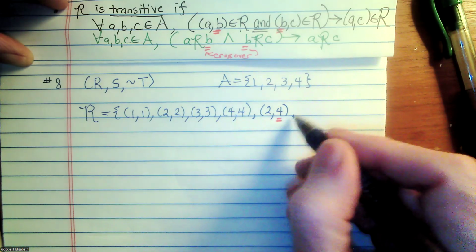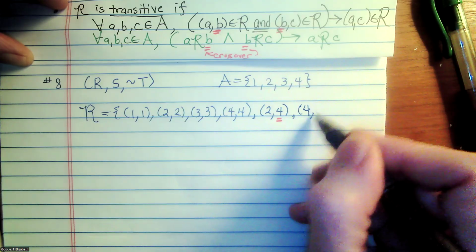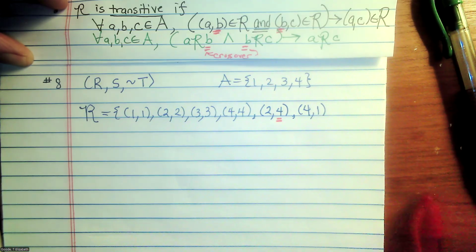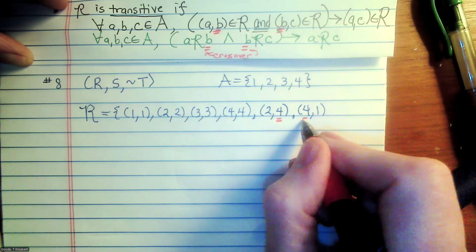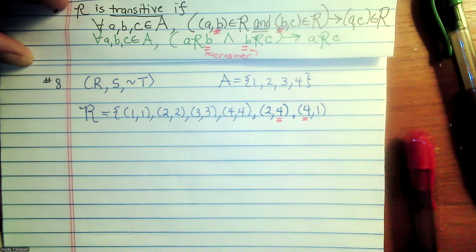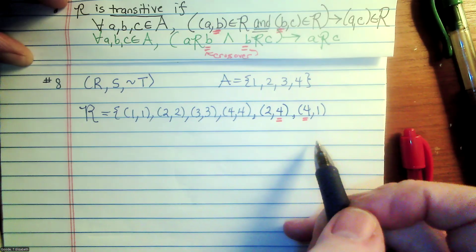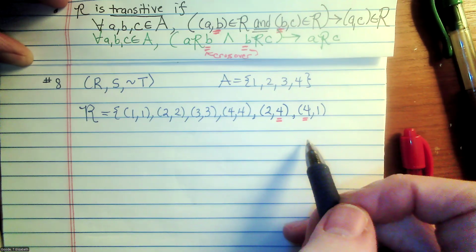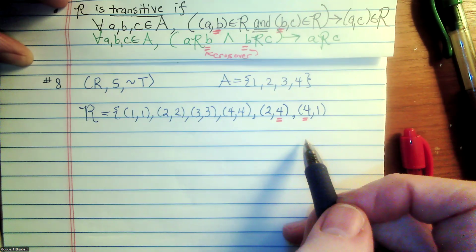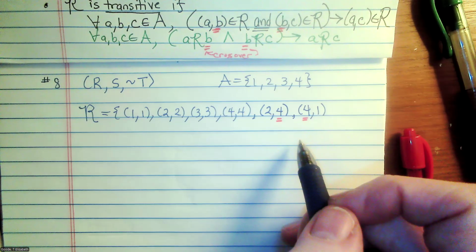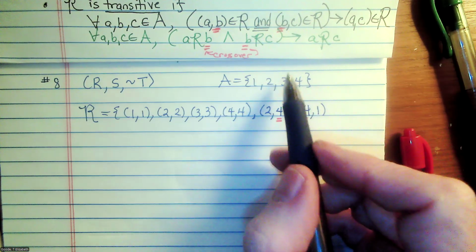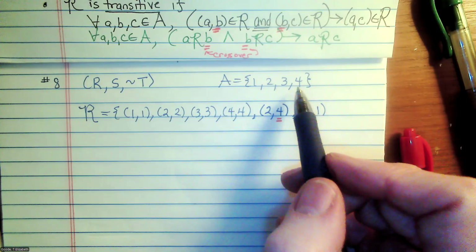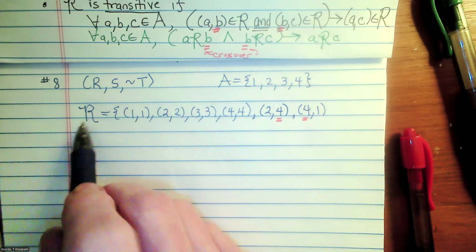4 to 1. Sure. Good. So now we're crossing over on the 4. And what's the element that we would need to have that we don't have if we wanted it to be transitive? 3. I think it's 3. I'm talking about the elements, not the elements of A. You're right. I'm talking about the elements of curly R, the ordered pairs.